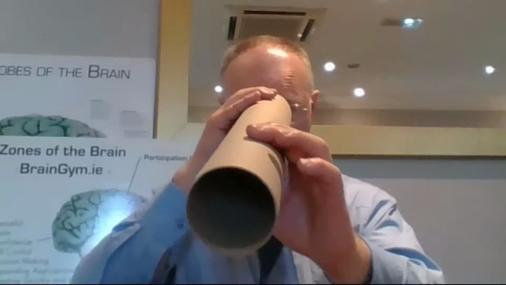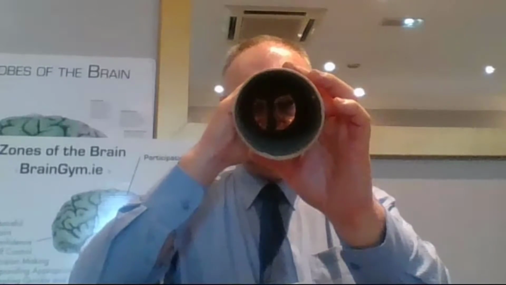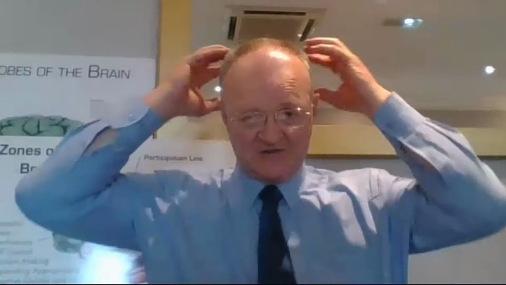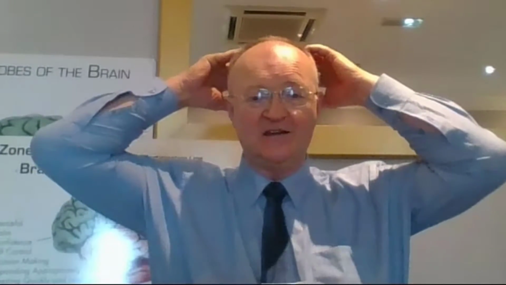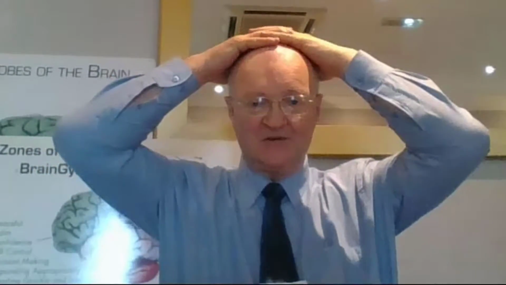So instead of having the two eyes divergent, what we want is convergence, and in fact what we want to develop is binocular vision, where every time that somebody looks, it is as though they are looking through one single tube and the two eyes are focused on exactly the same thing. When the two eyes are focused on exactly the same thing, it means that the image that's received on both sides is matching up and meshing together to form a single image.